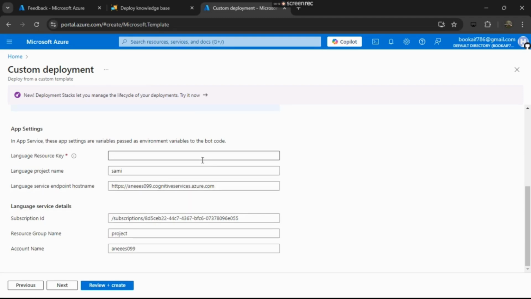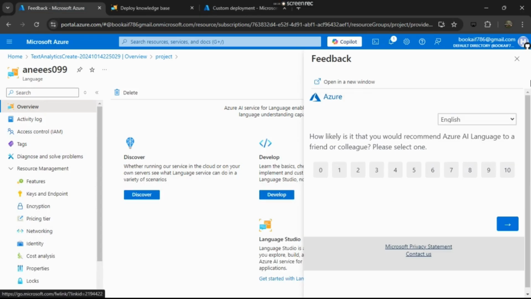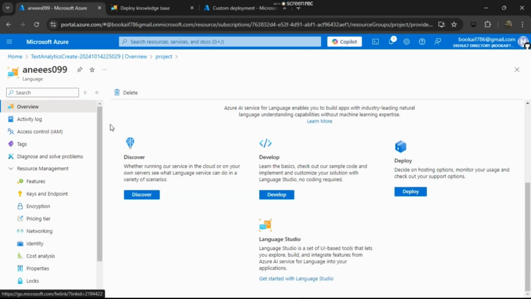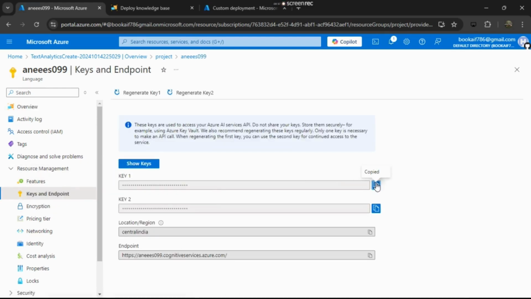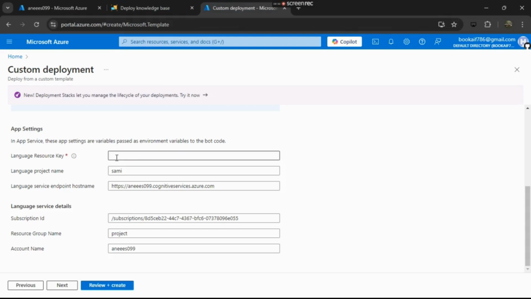Okay, now here we also need to give it a language resource key, which would be available in the language resource which we have created. We need to go in the resource manager, and there go to keys and endpoint. From there we copy this key, go back to our custom deployment, and paste it here. That's all.